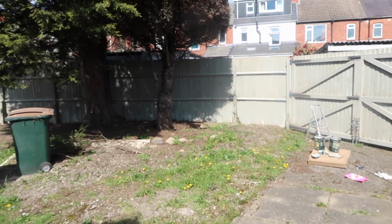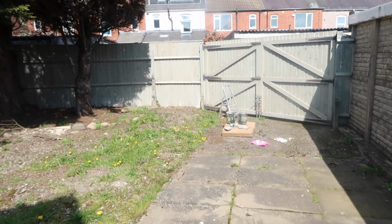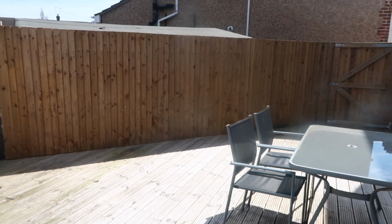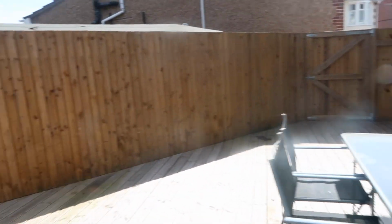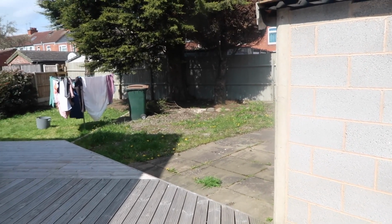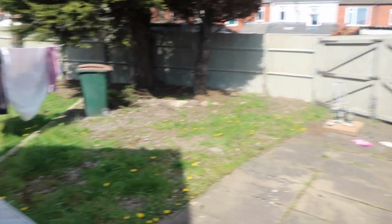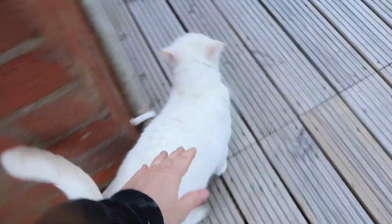I think what I'm going to do is leave that to dry rather than do the second coat now, and then do the first coat on this side, because then doing the second coat shouldn't be such a big job anyway, and it will all have the first little base. I love the colour of it, it's so nice. So on to the third tub. Mint's having a nice day in the sunshine.